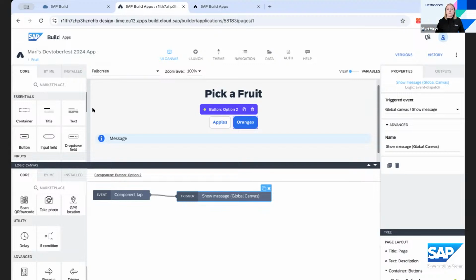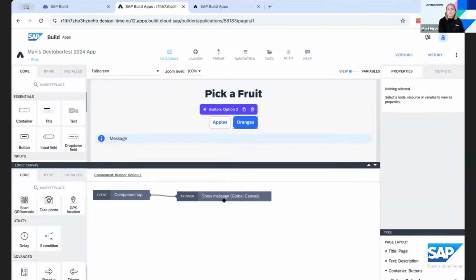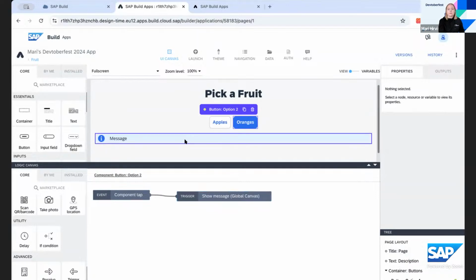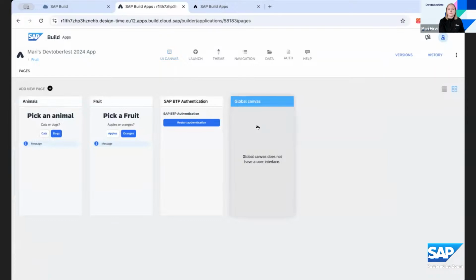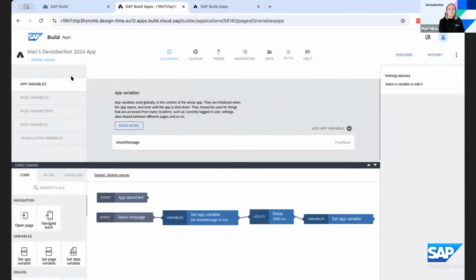So if you don't need to show the message on any other page, by all means, you can just create the logic onto the page. But I would really encourage you to think about, while you're building, opportunities where you can also utilize this separation.